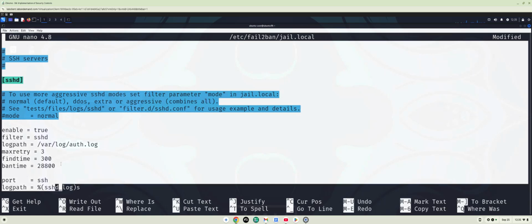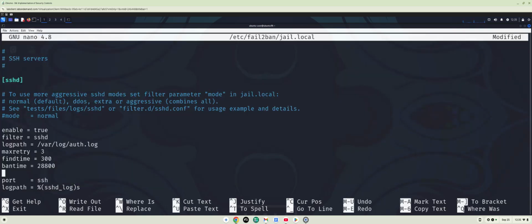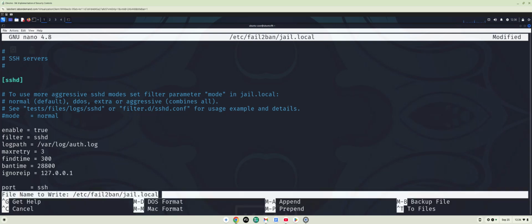All right, so scroll back up here. And then we want to tell it which IP to ignore these rules for, and we want to specify our loopback address. In case for whatever reason our network goes down or the loopback isn't responding, we don't want it to block the machine for 480 hours because something's not right with our loopback interface or with us being able to ping ourselves. All right, so that's going to be it as far as adding the settings to the fail2ban configuration. So Control X, then Y.